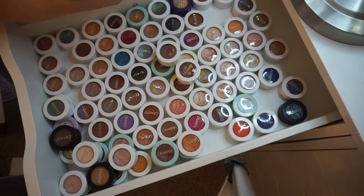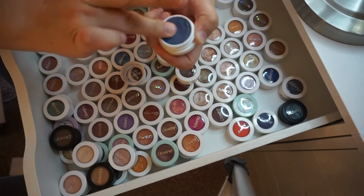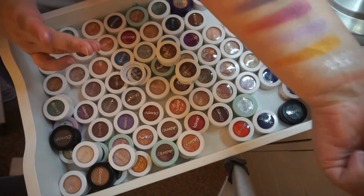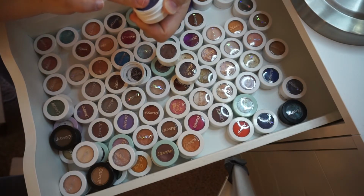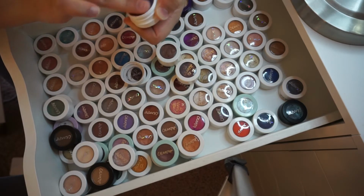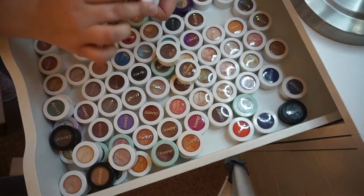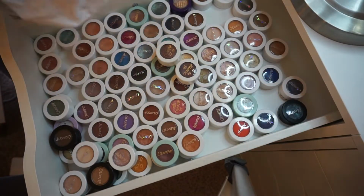Let's do the blue. I've got the shade Superfly, which is a really pretty royal blue. Ooh, this one's a little dry. He's not very pigmented, and he's kind of hard to... Yeah, let's just take a second. Maybe it's just not as pigmented as the other ones. I don't know. I haven't really used this one as often. He's still okay. If we're going to assume these have a two-year expiration, that one should still be okay.